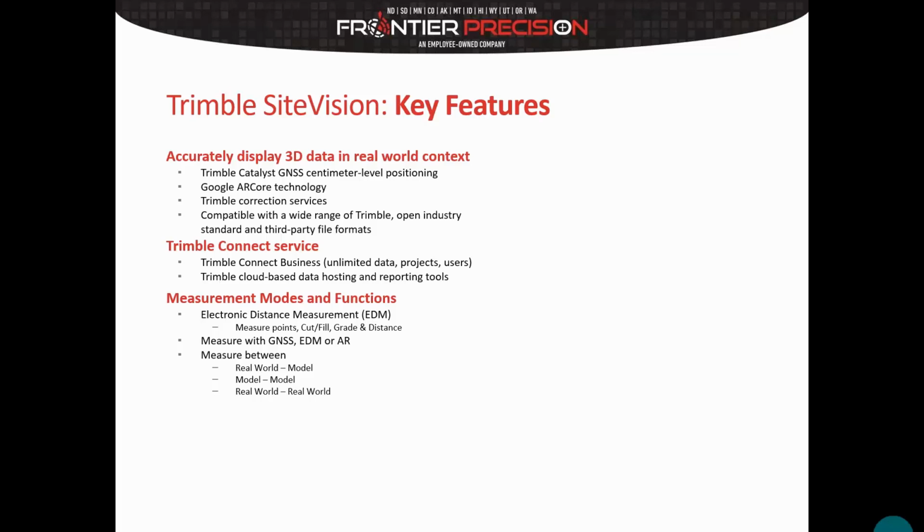There are three different measuring modes that you can use, and this is new to the release of Trimble Site Vision. You're going to be able to use the EDM to measure from real world to model, model to model, and real world to real world. Real world to model is if you have cut/fill, so if you have a 3D surface in there and you want to verify grades, you're going to be able to do that. If you missed an object that you want to record, you can also measure that with either the EDM or, if you have a prism pole attached.